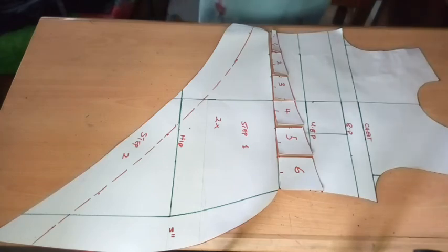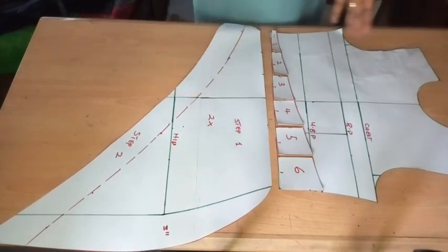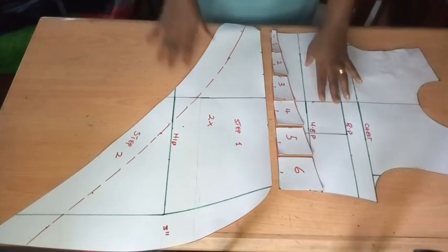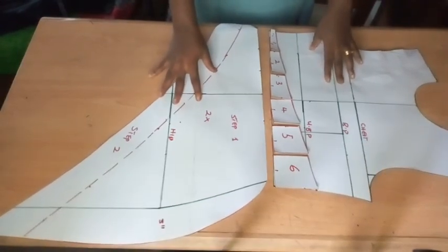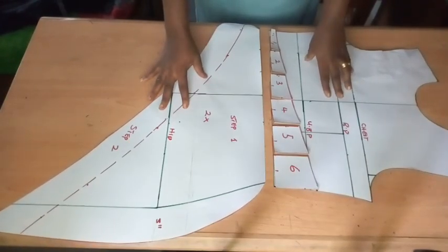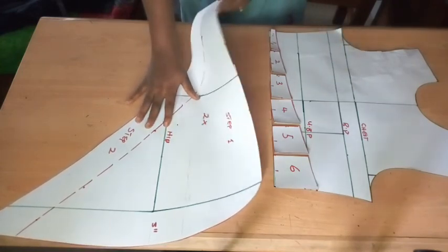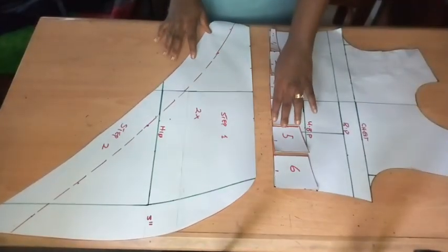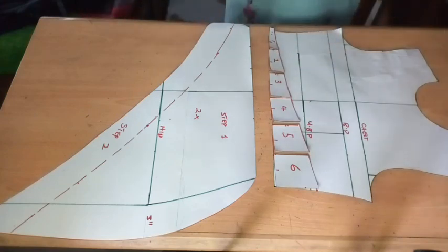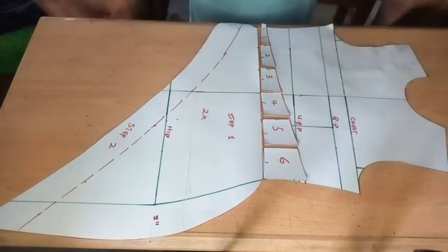Okay, so after sewing your body, remember this is just a peplum that will be attached. Your full gown will be sewn completely. Your half-scale body and the skirt part of it will be sewn completely. But before you fuse the upper body and the skirt part together, please ensure you attach all of this, okay? You are going to attach this to the skirt part, and you are going to attach this part to the upper body part, okay? Then with your seam allowances, you now fuse them together to have what we have here.